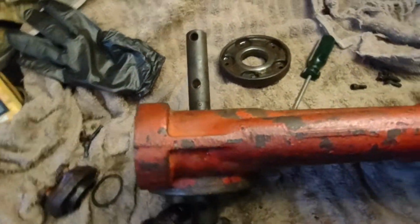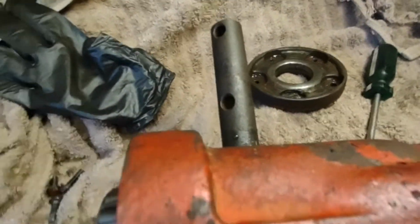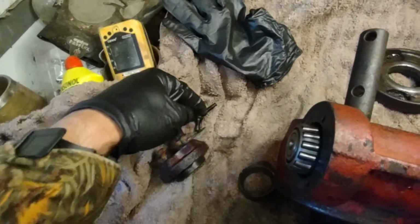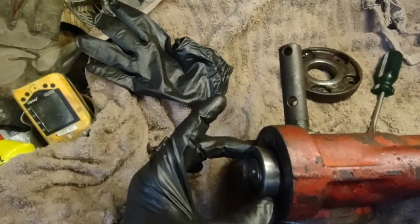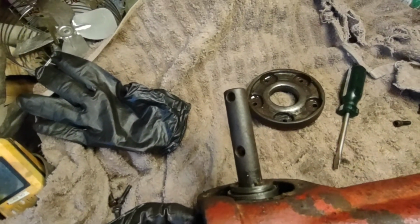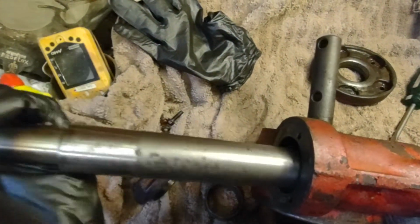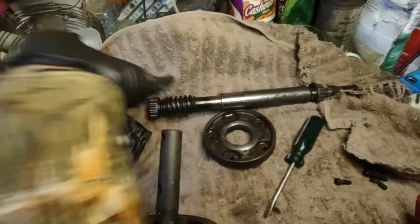And now there is a worm drive gear in here. So you've got to, oh boy, there goes my shims. So I'll put those right on the back there. And here's the race that goes on. Watch, it's going to want to pop out. So this shaft will come out. There's your worm drive and your other bearing. We can set that to the side.